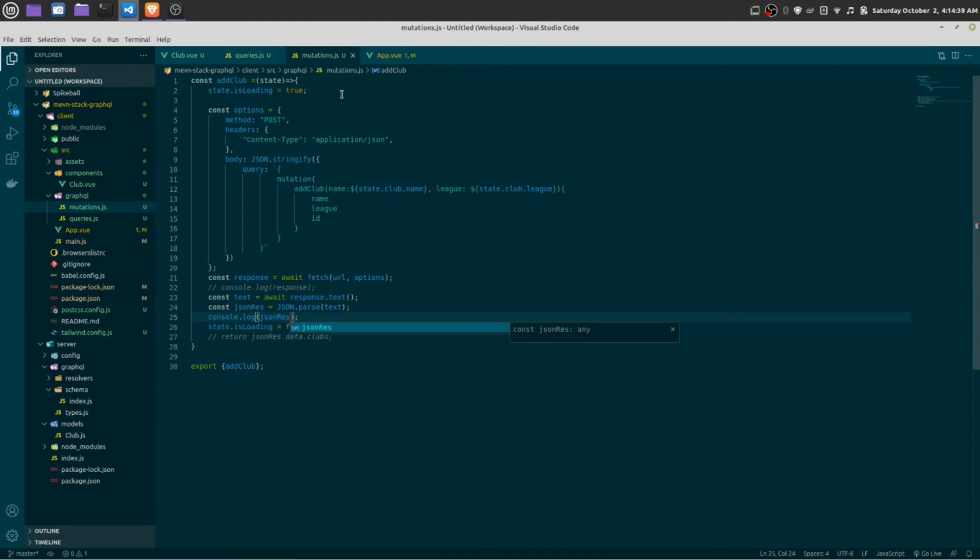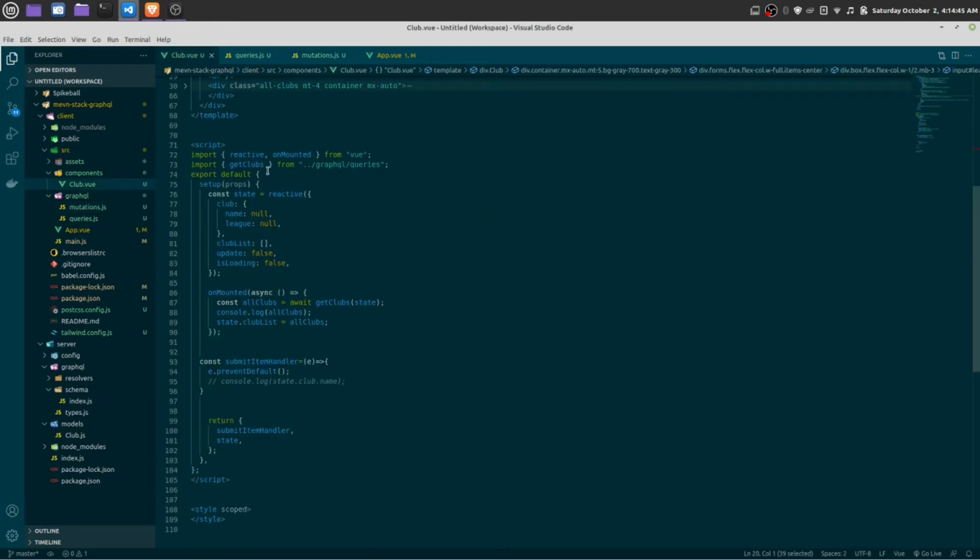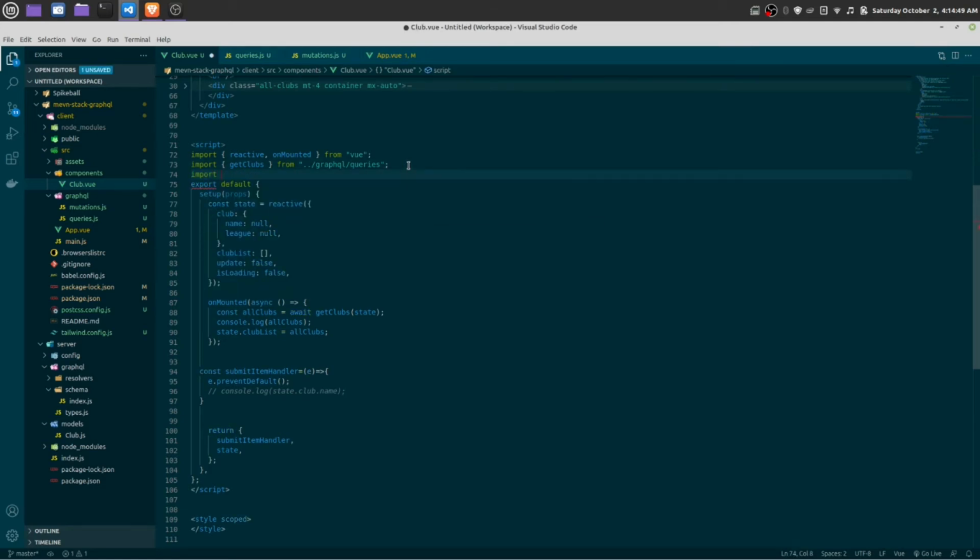And let's use this add club function inside club. So import something from GraphQL mutations, add club.